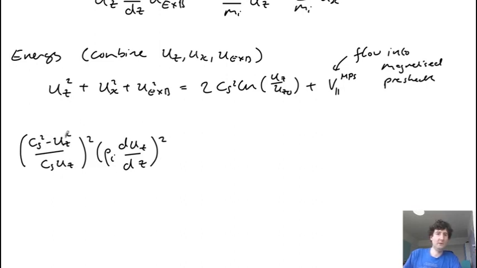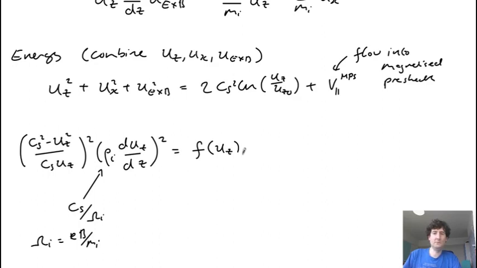So the equation here on the left is some function of uz, which depends on the ion Larmor radius, rho I. If you remember, this is just related to the sound speed divided by the cyclotron frequency. Well, the cyclotron frequency is just eB over mI. So this gives you an ion Larmor radius effect. This whole thing we just call some function f, so some function f of uz. This is the parallel Vs all squared. So it's just the V parallel all squared.